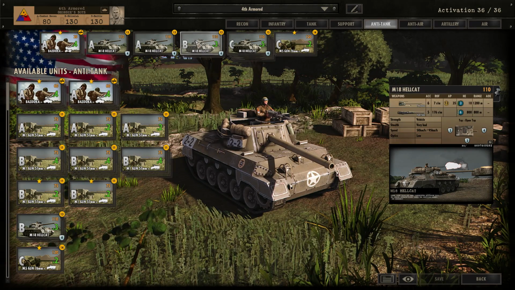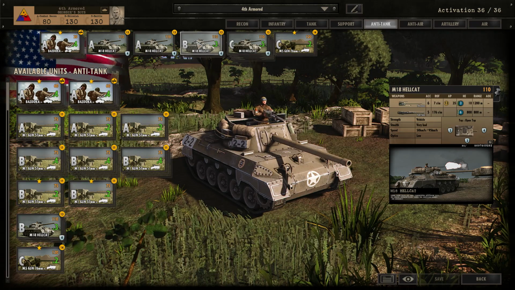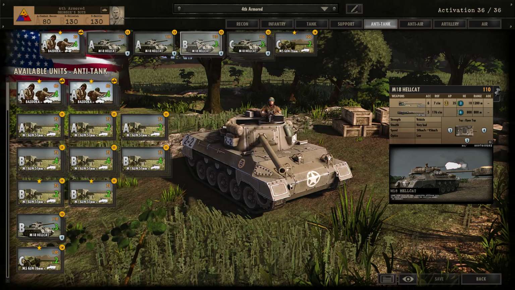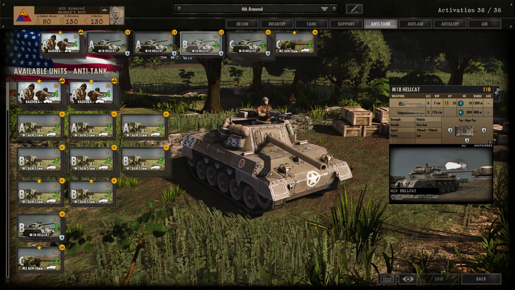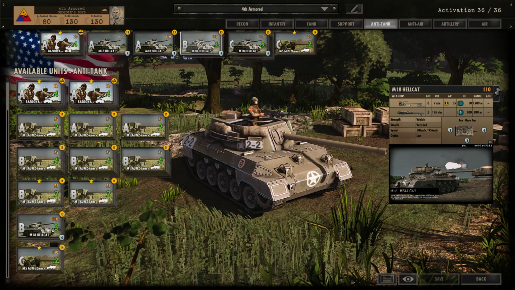Now, M18 Hellcats do have their weaknesses. They can be bombed because they are open top, and they can be hit by artillery, again, because they are open top. So if you use something like a Panzerwerfer on a group of Hellcats, it can sometimes kill a couple of them, which is very nice indeed, and is quite a cheap way of cleaning up Hellcats.